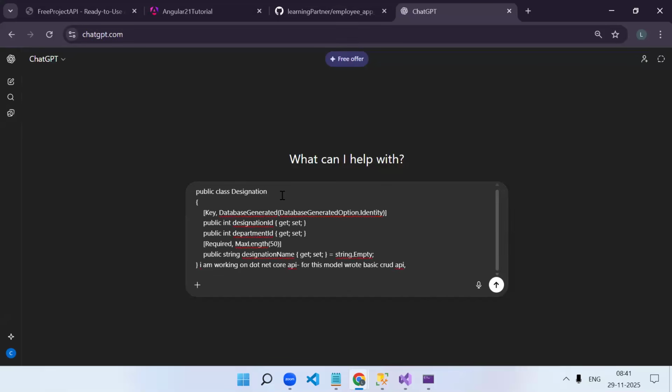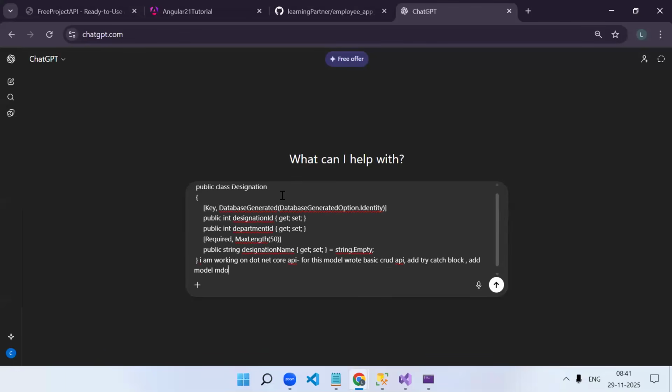Now basic CRUD API we have already written, right? Now you can say add try catch block, add model validation. Okay. Create one searching API also. Create one filter API also.